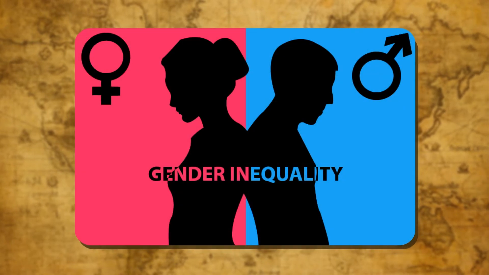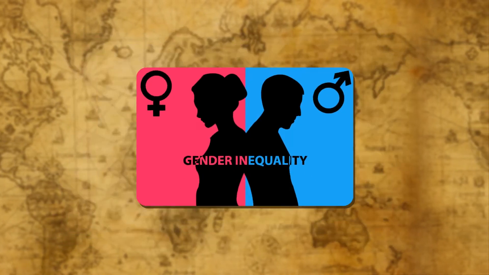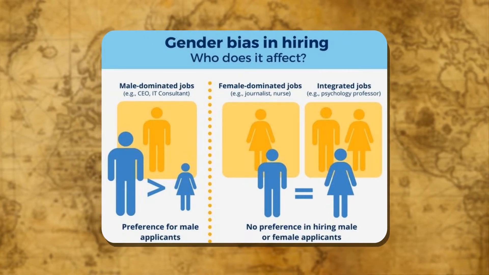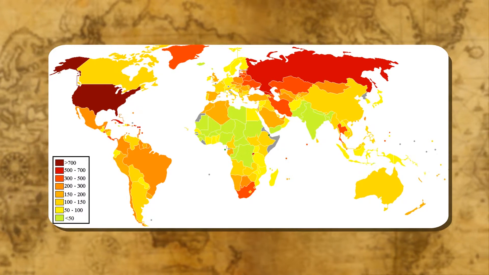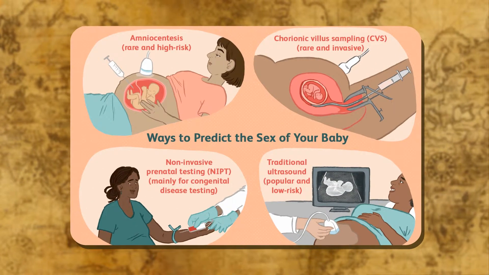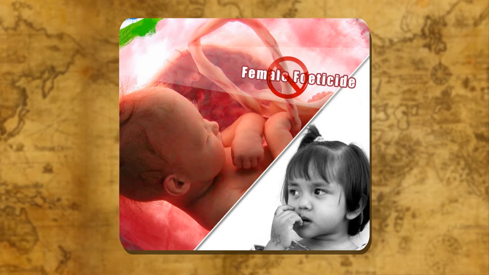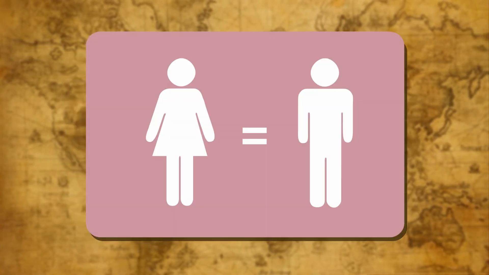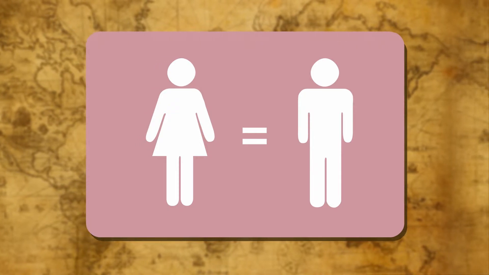Gender inequality refers to the obvious or hidden disparities among individuals based on the performance of gender. This problem is known as gender bias, which means the gender stratification or making a difference between a girl and a boy. In terms of bias among genders, India has 10th rank out of 128 countries all over the world, which is really shameful. But this problem is increasing although the government has banned prenatal sex determination. In India, in the olden times, this problem was mainly seen in rural areas because many rural people think that the girl child is a burden on them. The afflicted world in which we live is characterized by deeply unequal sharing of the burden of adversities between women and men.